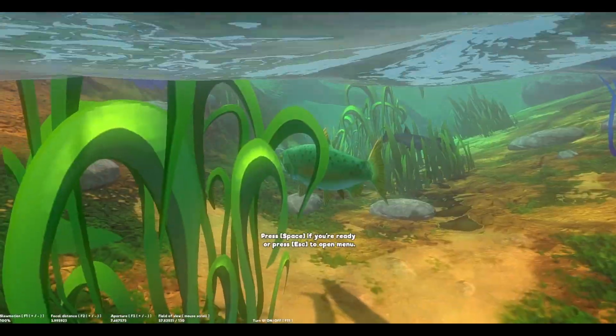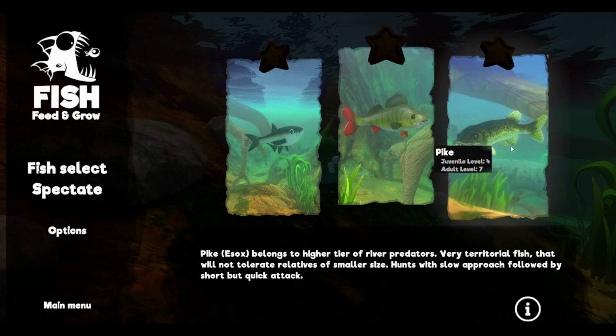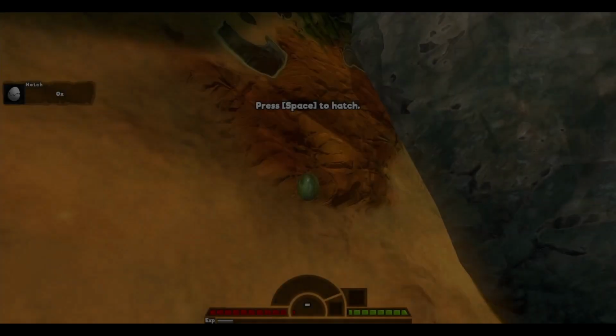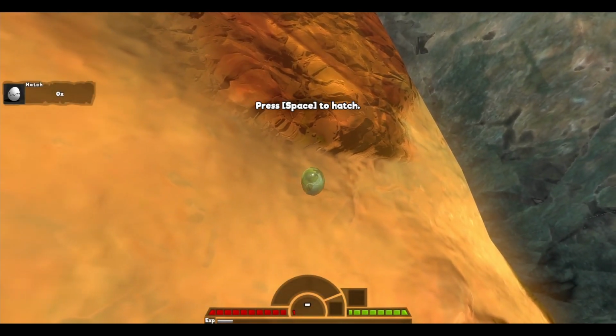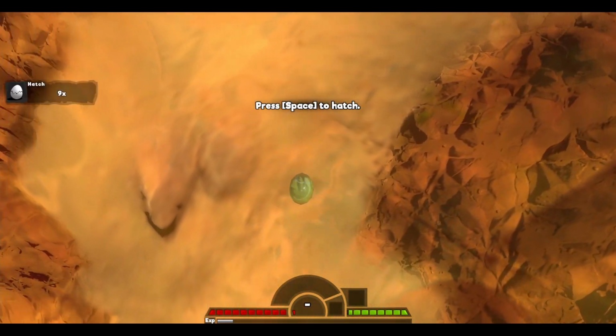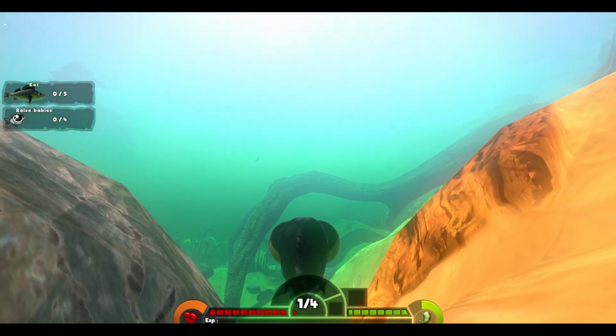Like a barracuda. Dimitri's turn. Yeah, let's try a barracuda. Because we've been so successful. It's a pike. And he's strong? Sure. I think so. Okay, hatch. Spacebar. Let's hatch. Barracuda. All right. We look awfully tiny for a barracuda.